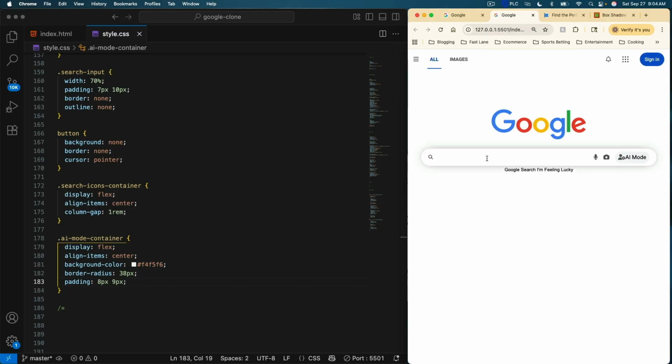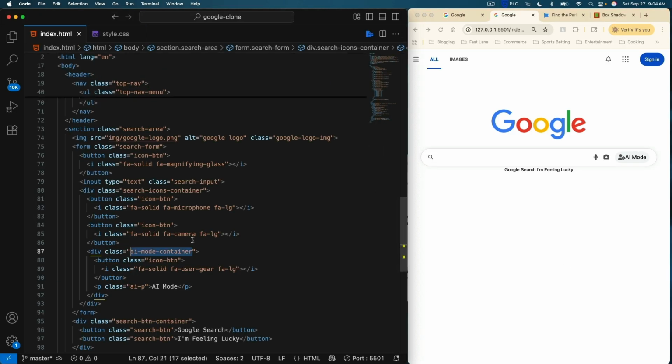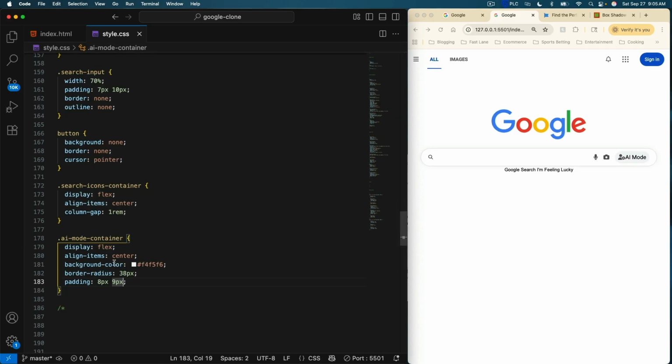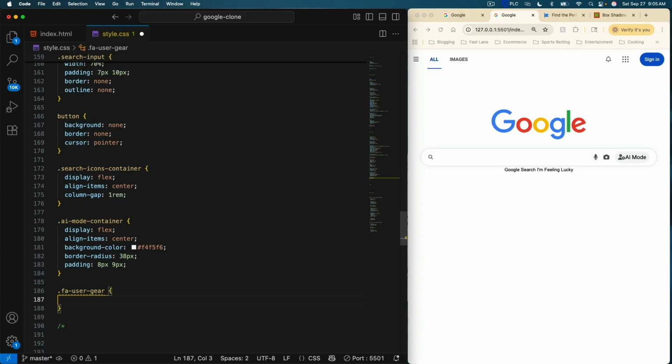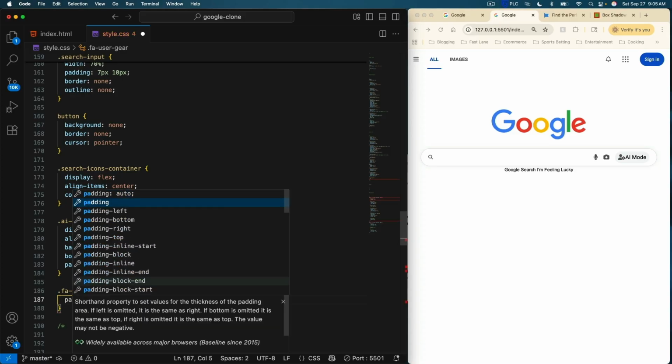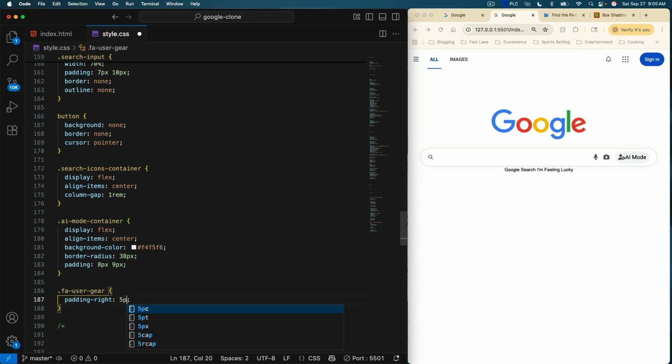What else? So now look, we actually have like a search bar, so that's looking pretty good actually, right? Pretty nice. Let's grab our FA user gear icon so that we can give it some margin. So let's copy that class. And then what we'll do, we'll say padding right 5 pixels just to get it off of AI mode.